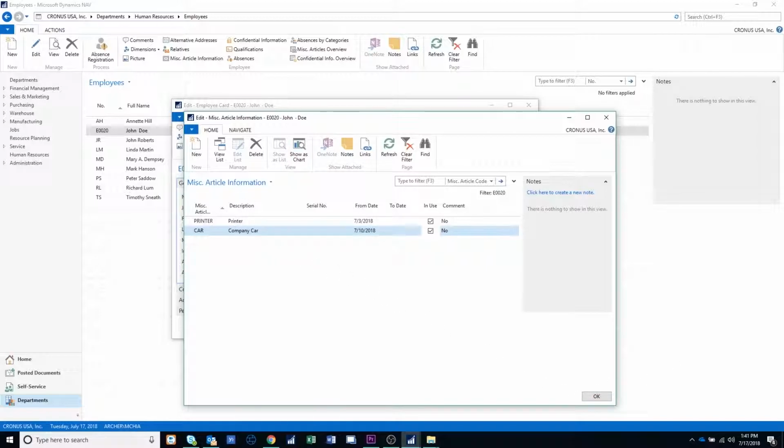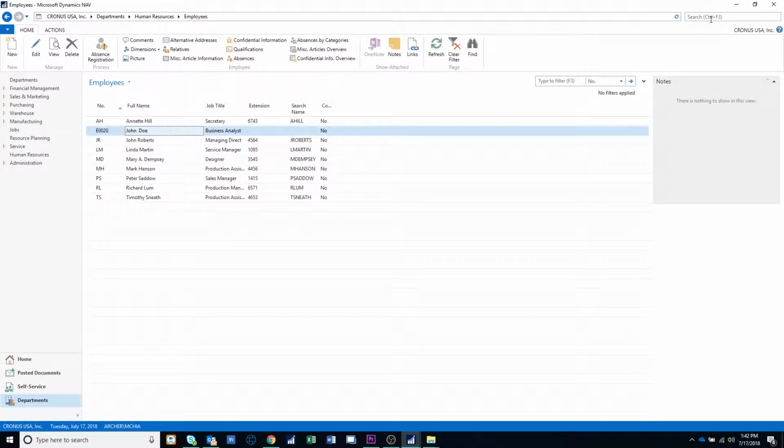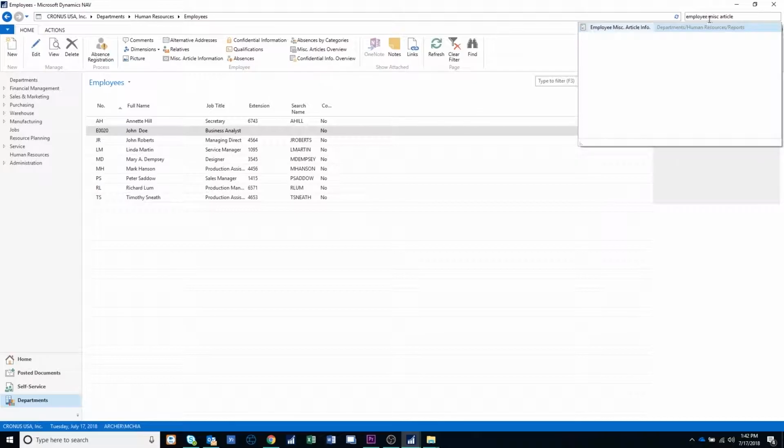And now that you have the data in the system, you can always run reports for either internal use or for auditors. So once you've done that, click exit out of those two windows, and in the top right bar, type in employee miscellaneous article information.